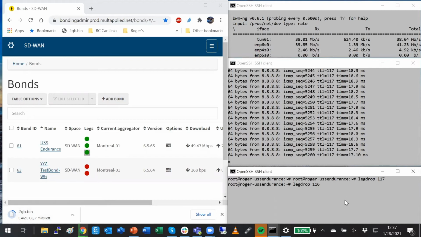Oops, you need to select the window there. 116. There, we've dropped that. It's gone down to kilobits, and you'll notice that ENP4 has picked up all of that traffic, and we're now running solely on that LTE circuit.